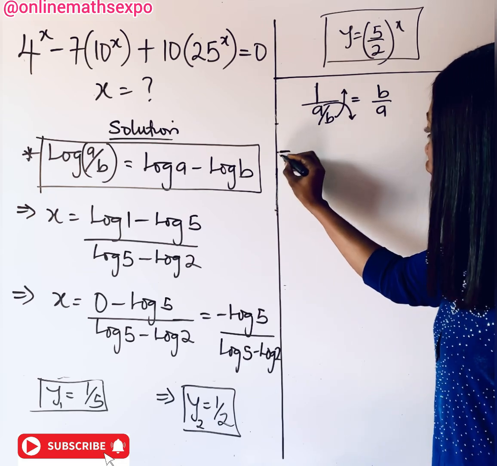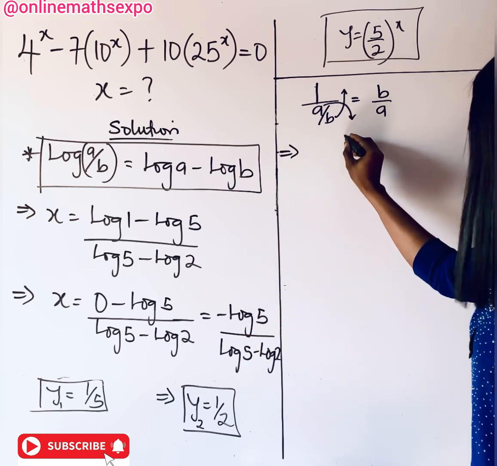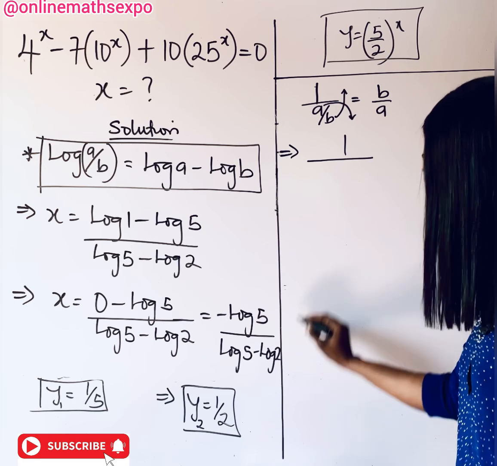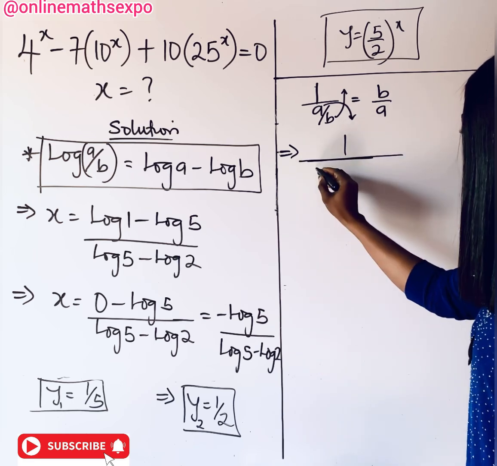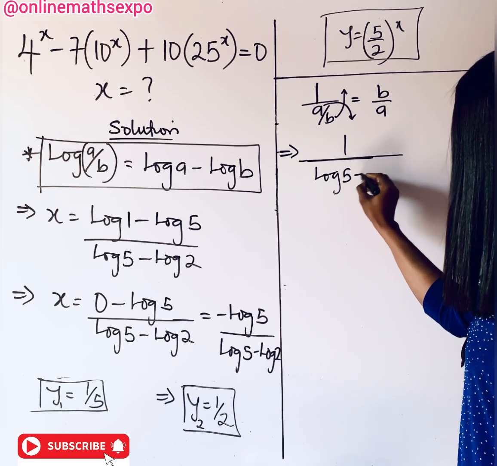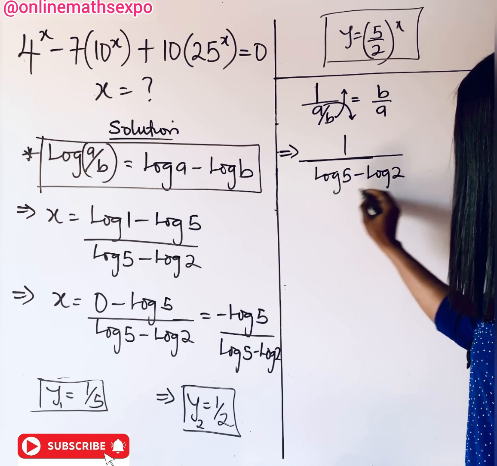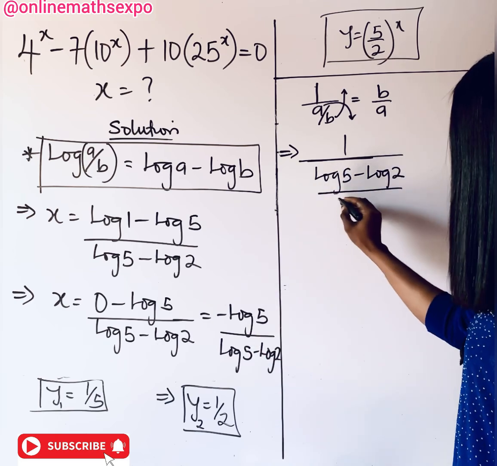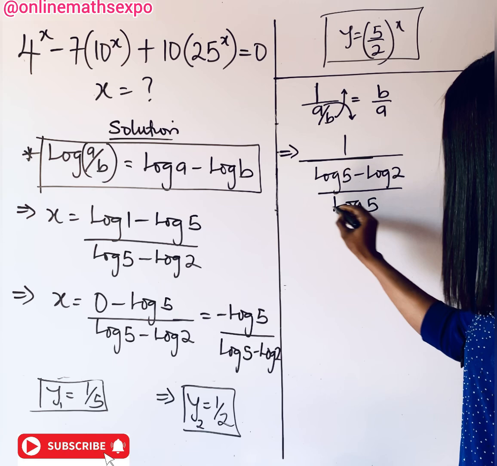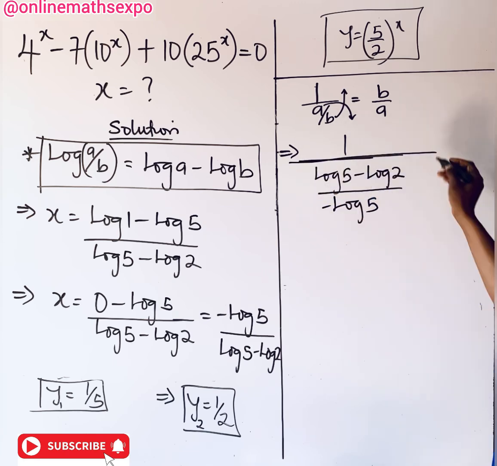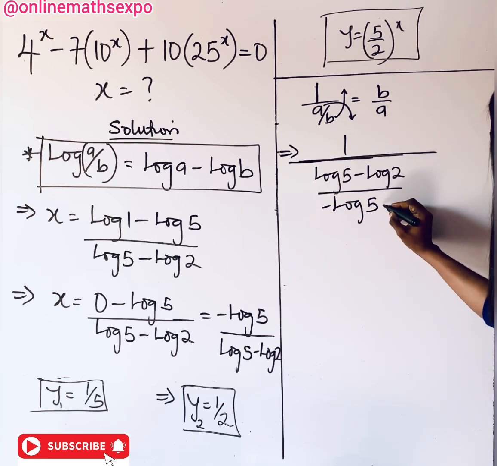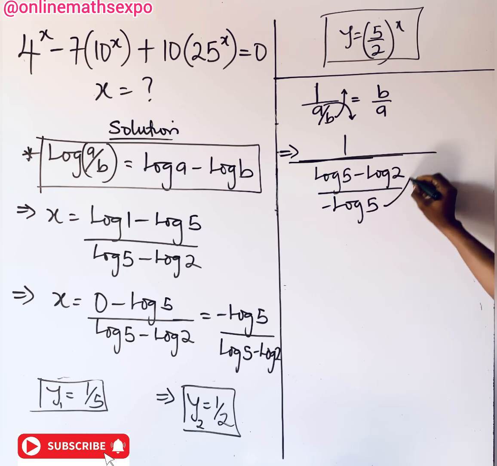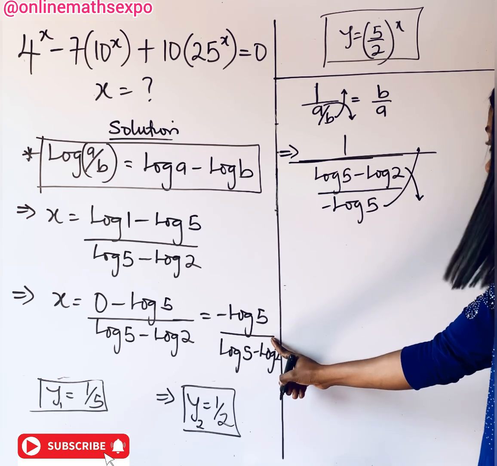If you do that, this will now be 1 over, let's switch it. So we're going to have 1 over log of 5 minus log of 2, then divided by log of 5. We have negative of it. I hope you understood what we did. So that when you switch it, this one will go up. Did you see? And this comes down and it returns you to this. I hope you've seen that.